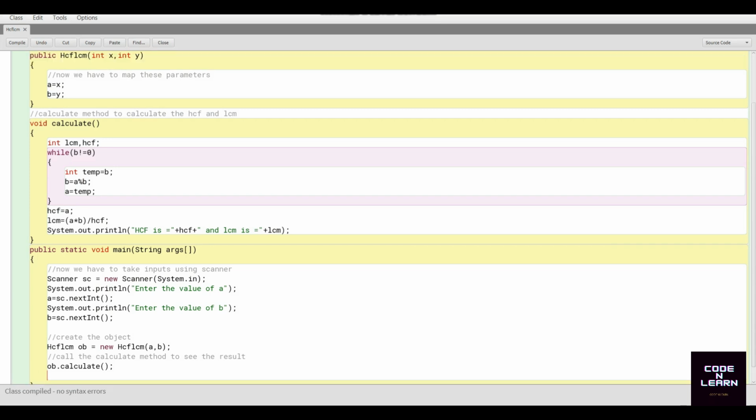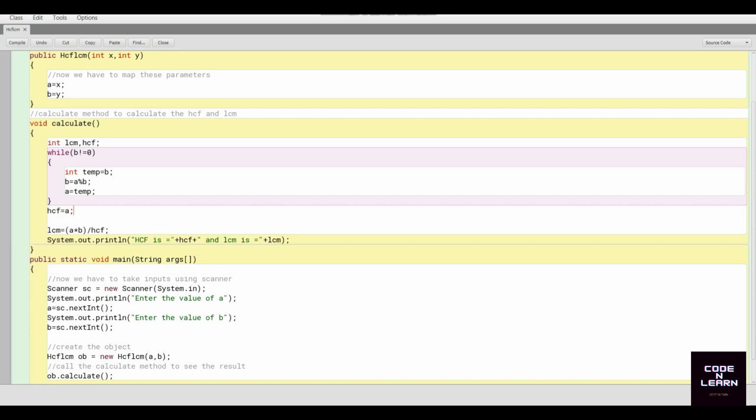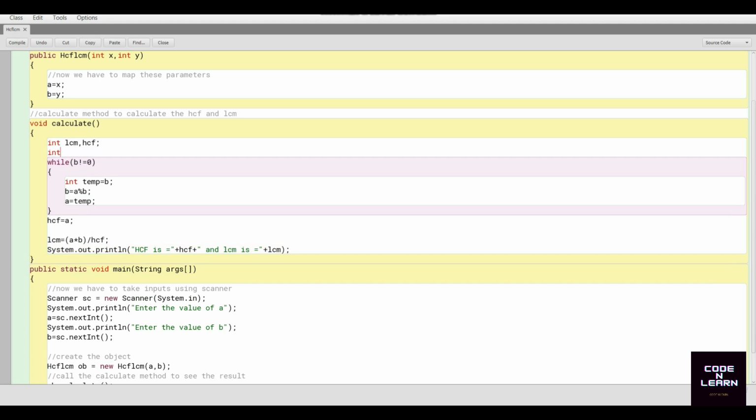See the operations in the while loop. After these operations, both a and b will be reduced to 0. So we are calculating a into b, which is basically 0. So a into b will not work. So we have to calculate their product beforehand. So let's take another variable, int product, that will be used to store the numbers' product beforehand. Let's say int product equal to a into b. Now let's replace a into b with the product and see if it works or not.